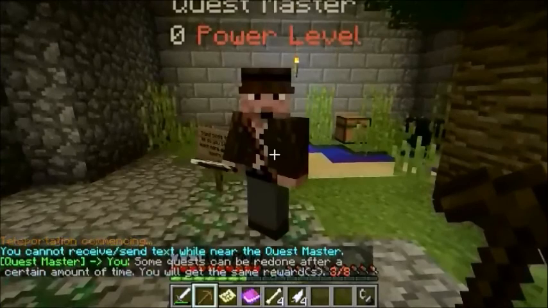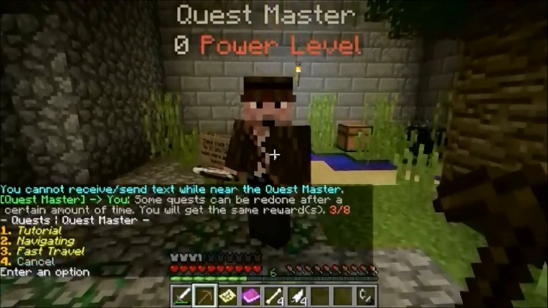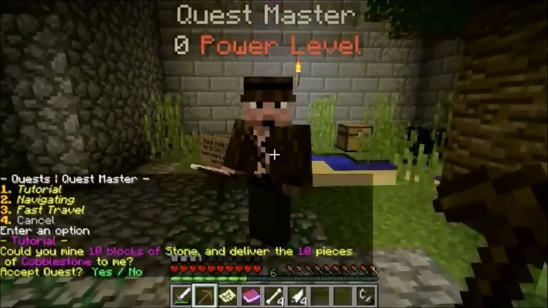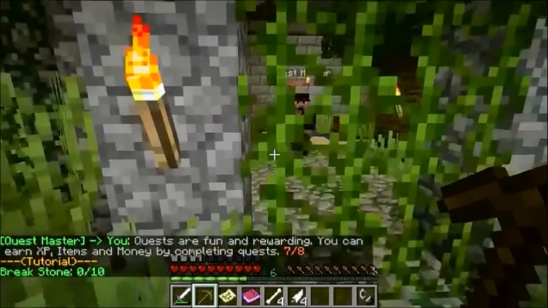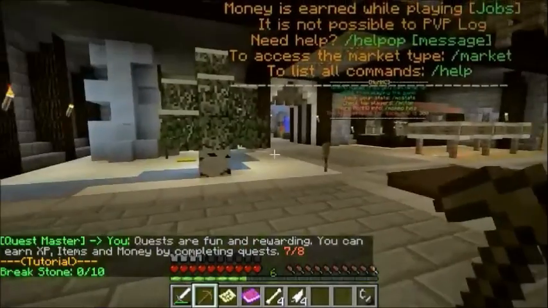And we're back with a pickaxe, checking out the quest. So we're gonna see how this thing works. Let's see. Could you mine 10 blocks of stone? Deliver the 10 pieces of cobblestone to me. Accept quest. Yes. Yeah, break stone. Seems simple enough. All right, we can do that.